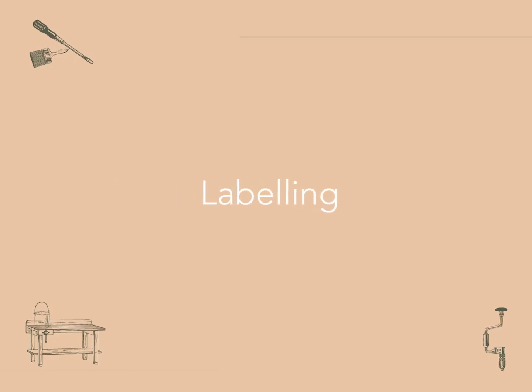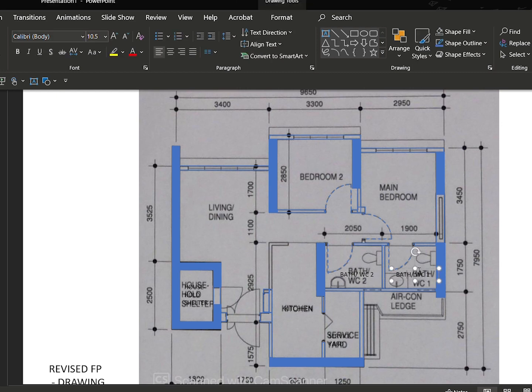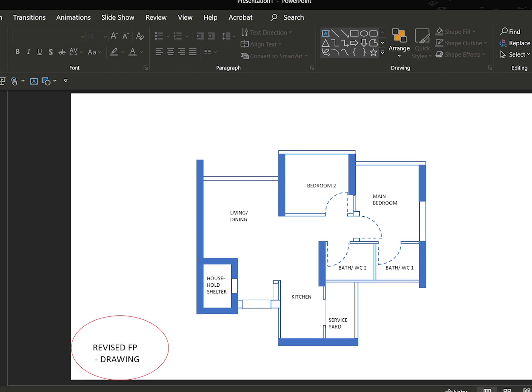After you're done with plotting the doors, label each room according to the floor plan. Labels are valuable because they immediately convey information about the room. You can also remove the picture of the original floor plan after you've duplicated the working slide. To avoid confusion, you may want to rename the slides in PowerPoint so you know which one is your working file. I like to have my working file on the first slide as it's easier to track my progress later on.